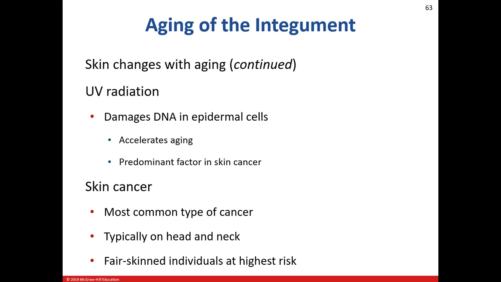So what is skin cancer? Well, it's the most common type of cancer that we experience, and it's typically on the head and neck, mainly because those are the most exposed areas as we go out into the world. Fair-skinned individuals are typically at the highest risk because they don't have as much melanin to help absorb that UV radiation.